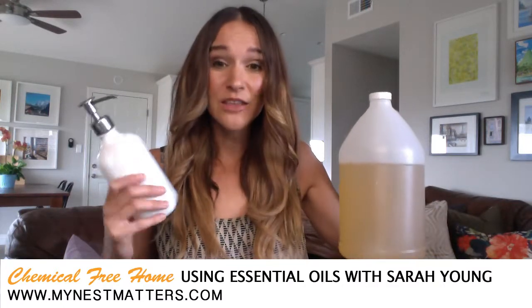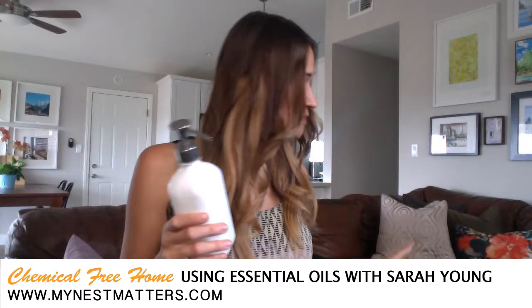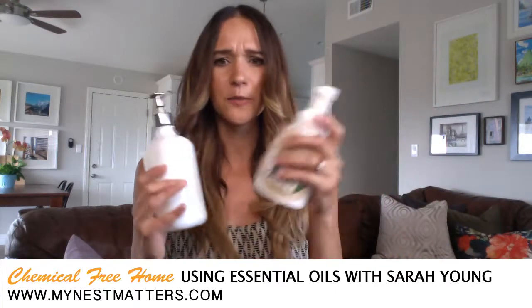You can use purification to clean your refrigerator instead of bleach. I also use oils to make my own soaps. I get Dr. Bronner's Castile soap from Amazon — a big jug that lasts me about eight months — and I make my own washing detergents and hand soaps with it, including foaming hand soaps. I mix in whichever oil I want, like lavender or lemon. If you're looking for something more like a hand sanitizer, you can add thieves oil into the hand soap.